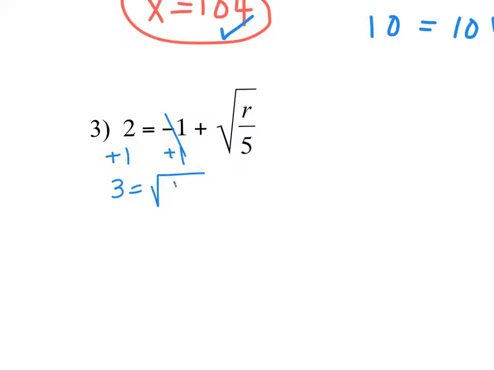And isolating means that only the root is left standing. Now we don't care what's underneath the root, because once the square root is gone, then we'll just keep solving, and that's where those numbers like this r and this 5 will come into play. That'll be later. But as for now, I have nothing else over here except for a square root. I can go ahead and cancel my square. And since this is division, you're dividing by 5 here, that's what this little bar here is, I undo that by timesing.